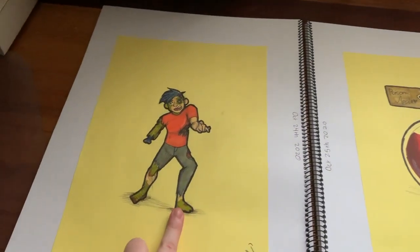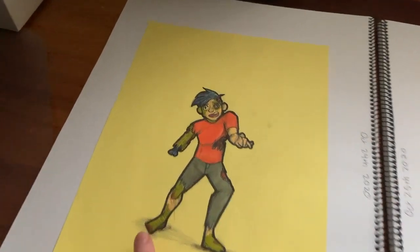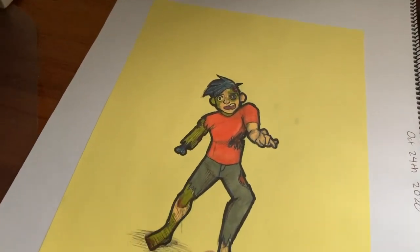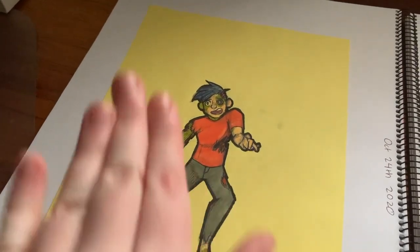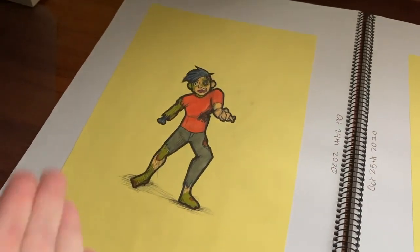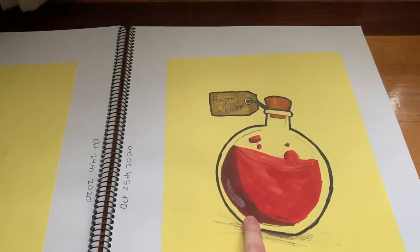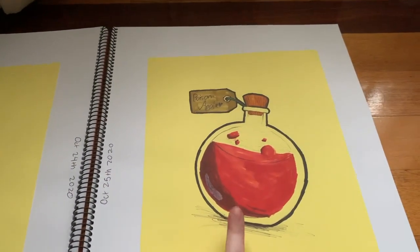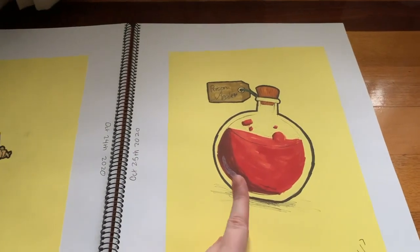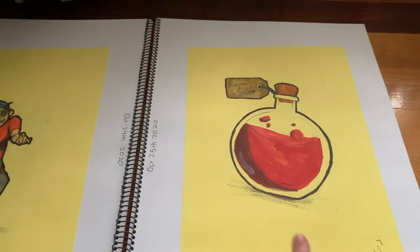This one I drew on grand final day and I actually have no memory of it. I realized now I used really bright colors. And for this one, I mostly did a poison apple, but in liquid form — because I was like, oh, that's unique, no one's gonna do that.